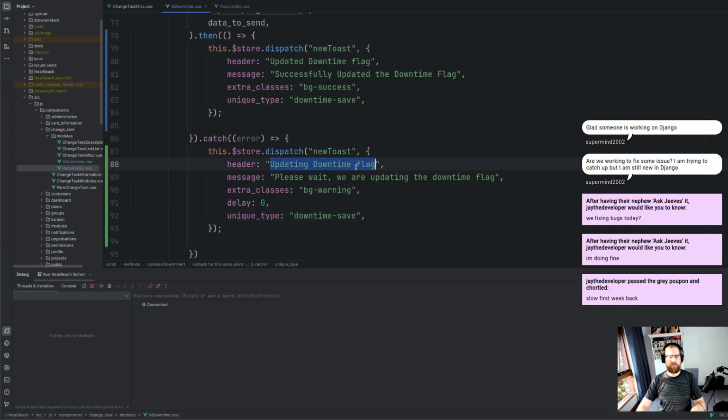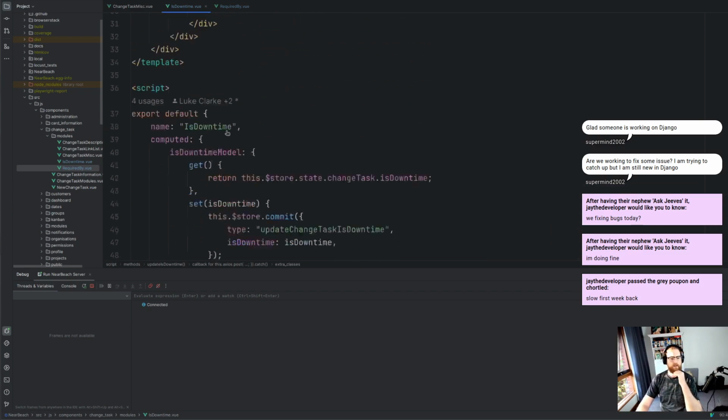So here we need failed to update downtime flag. We have come across an issue updating the downtime flag. Error. And that should be danger. Alright, and that should be it.